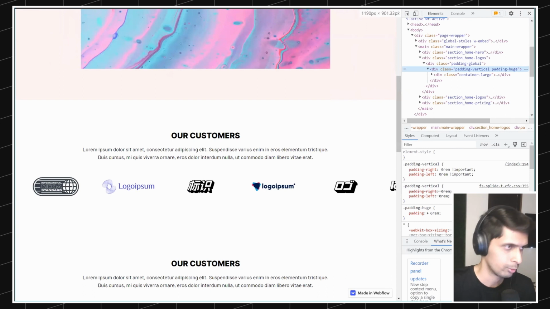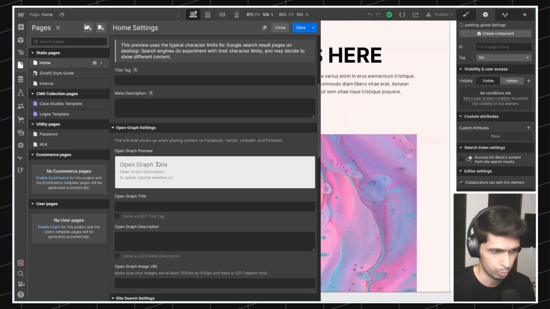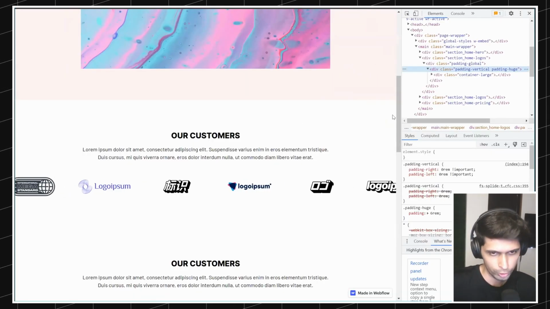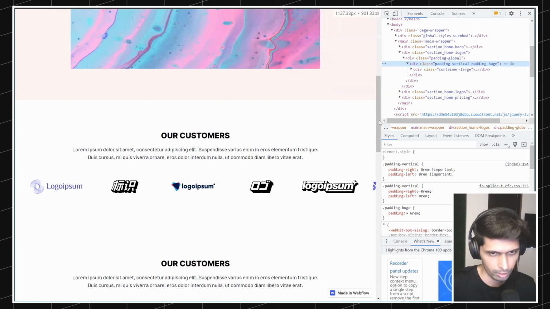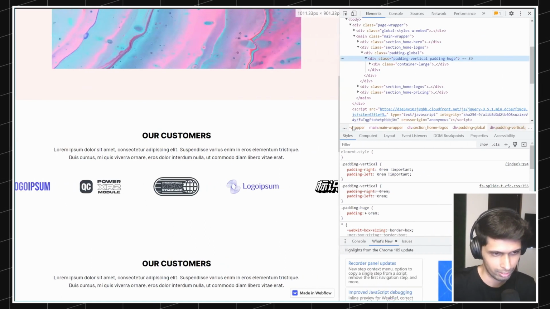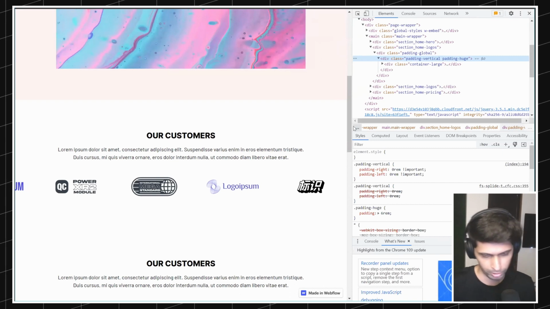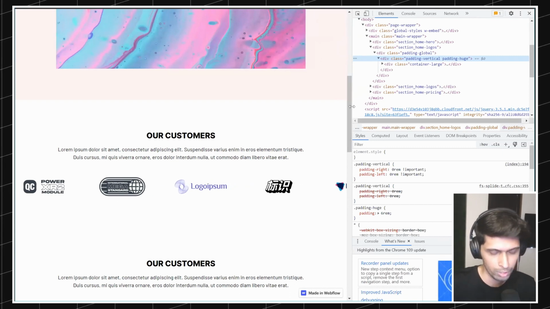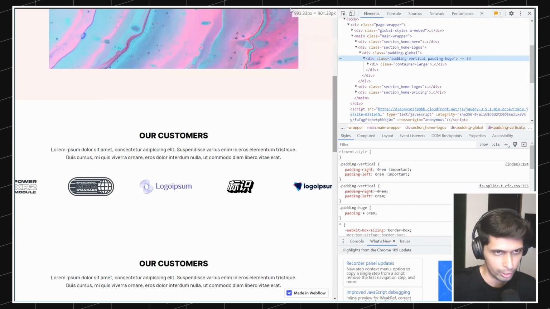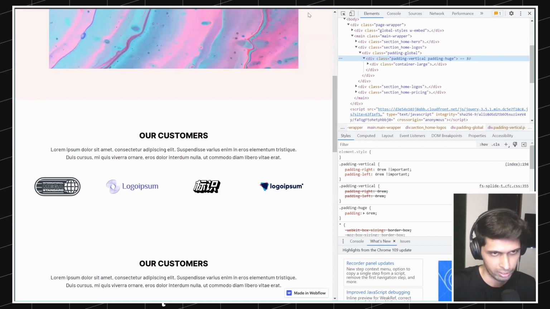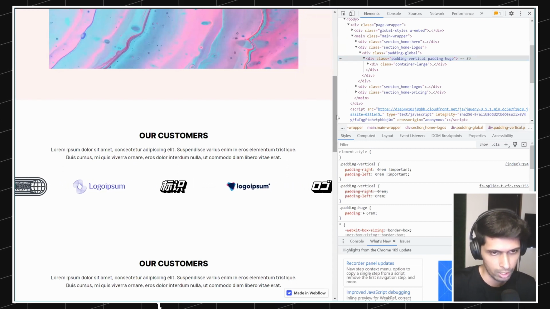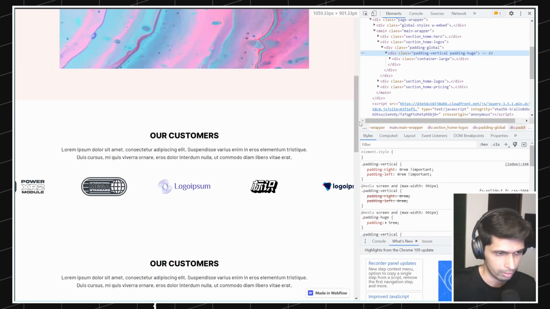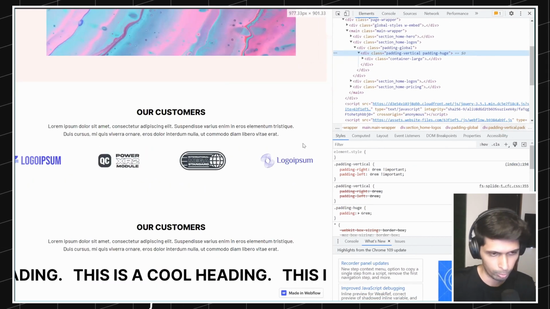So basically, you have to play around with this. What I like to do is I use this inspect tool to reduce my screen size. I know it's a primitive way. Maybe there are better ways to do it, but this is just what I like to do. You can actually see the screen width in pixels on top when you drag this. So yeah, just make sure it looks good on all breakpoints.